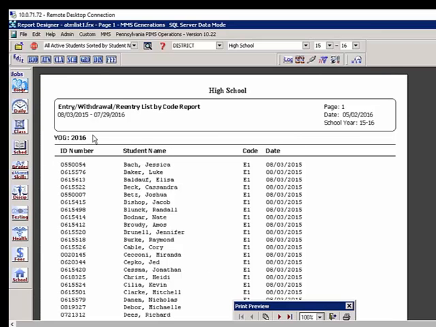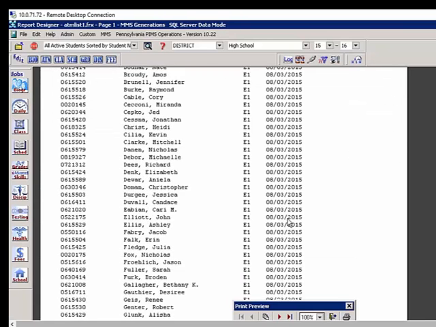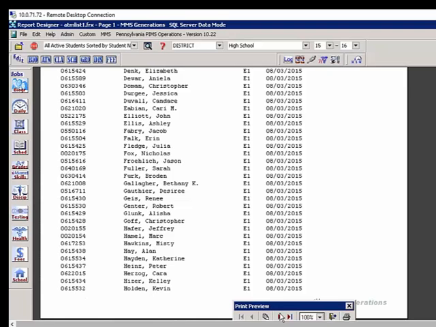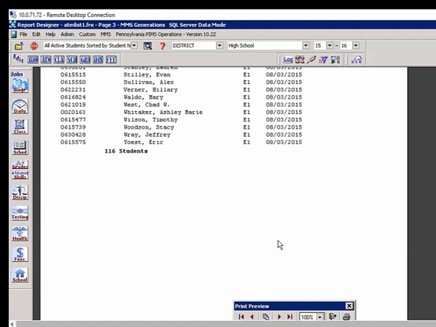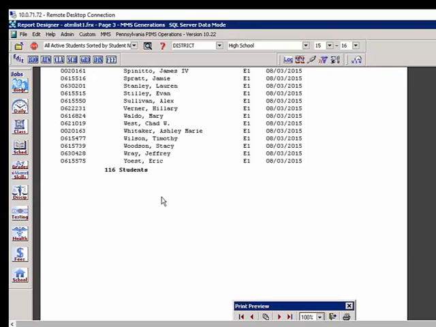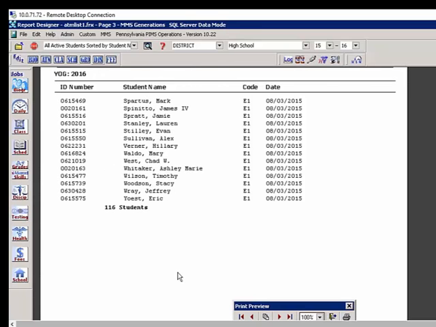And we can still see here that we have the YOG field selected, and it's going to give the code and the date they received the code. And it does give a total of how many students were in that category.